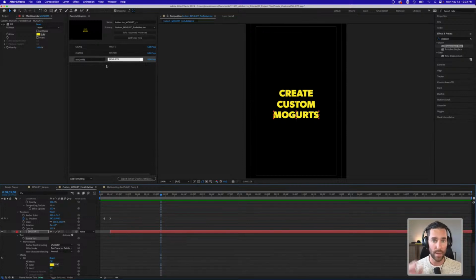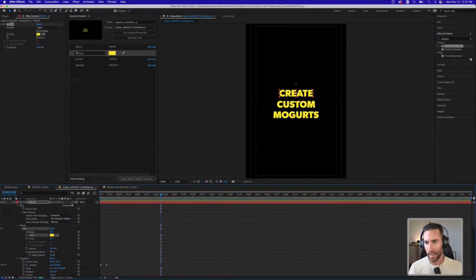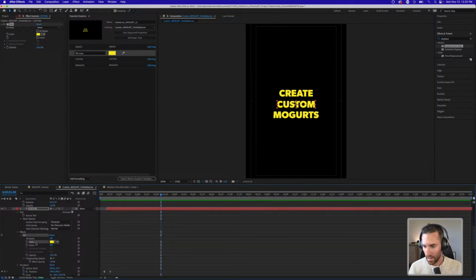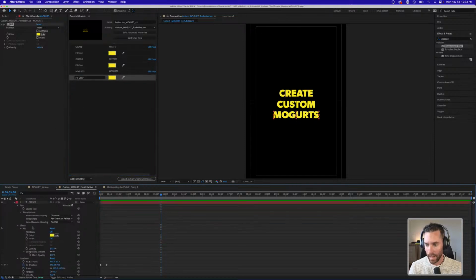So the colors would stay the same, the animations would stay the same, size, all the other properties would stay the same. We would just change the text, which we could certainly do, but there's more that I want to add. Okay, I want to maybe go in and change the color of these things. So I'm going to take that fill property that we talked about, and we're going to drag it under create. I like to keep these organized so that I know which one, and you'll see what I mean when we get into Premiere Pro. We're going to go down here, again, drag the color under custom, and we're going to drag the color under MOGRTs, okay? So that's now our text and our color.